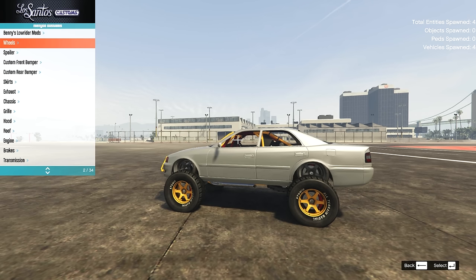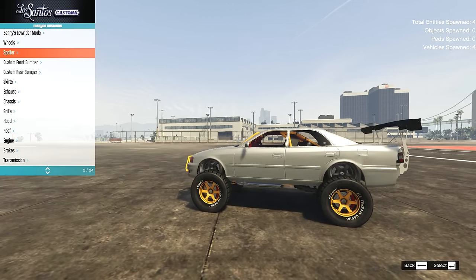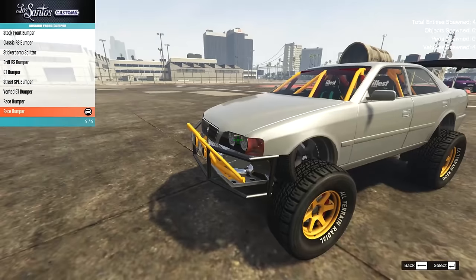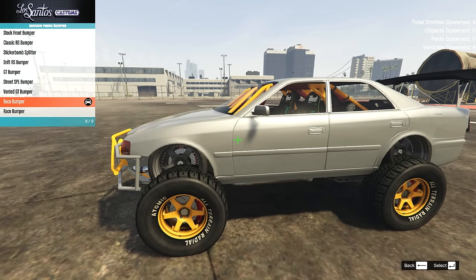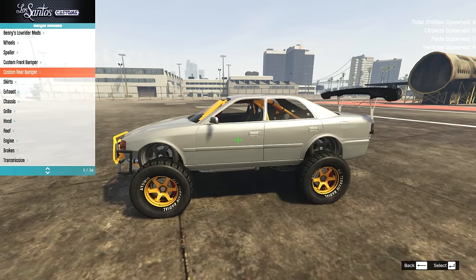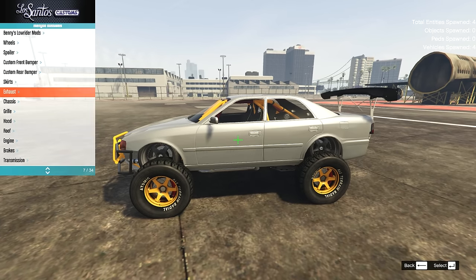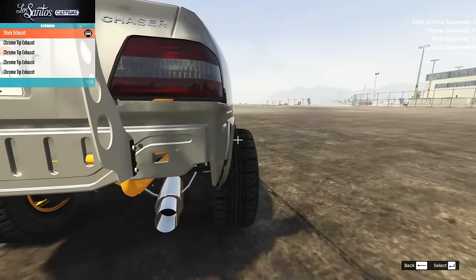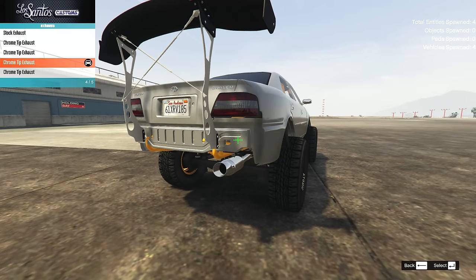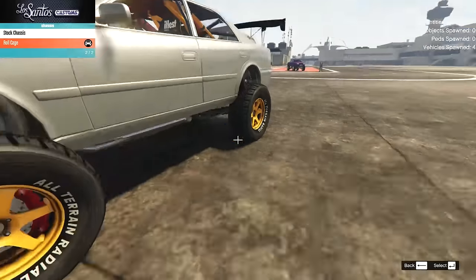What else do we want to do now? I mean, we've got a bunch of stuff. We could add all these crazy spoilers on. We can do all of that if we wanted. Maybe we'll go for race bumpers. See, this would match, actually, because we got the bars already. Oh, yeah, of course. Okay, right. Well, in that case, with rear bumper, skirts, we don't really need to worry about any of that. Exhaust, we've already got... Well, that exhaust can't really be hidden along with that one, so I guess make it as ridiculous as possible. Change the chassis, roll cage.